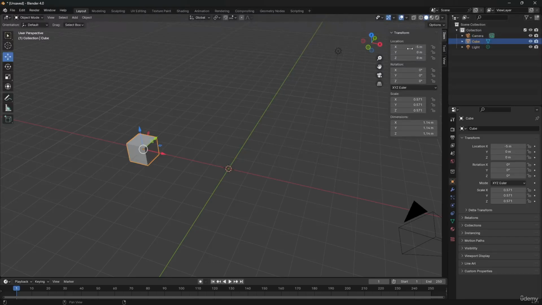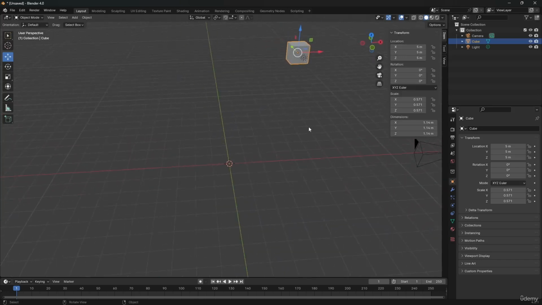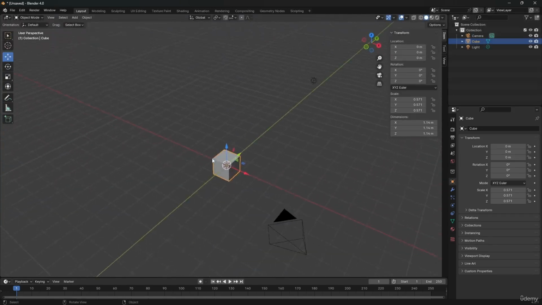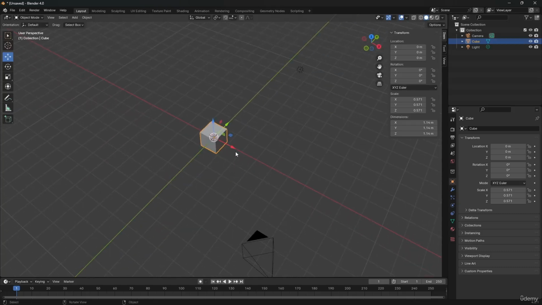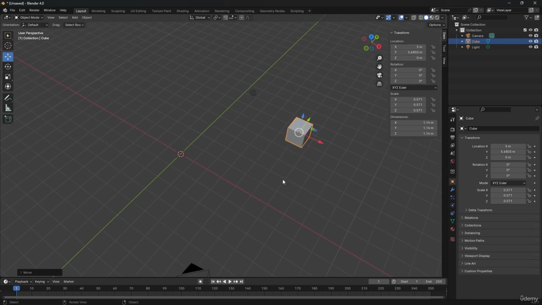You can also enter values in all of these boxes at the same time by simply left clicking and holding and then dragging over, and then maybe typing in 5. Now, the reason we have these different axes is that it gives you very fine control over the movement of your object. So I'm going to go ahead and press Ctrl Z. So you can see that if we move our object on this x-axis like that, we know that it's about 5 meters on the x-axis, and then we can do the same thing on the y. So very easily we're able to tell where this object is in 3D space. I'll go ahead and press Ctrl Z.